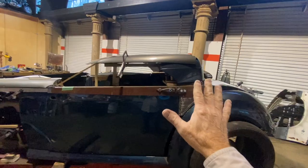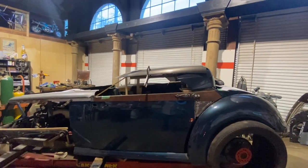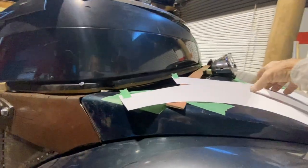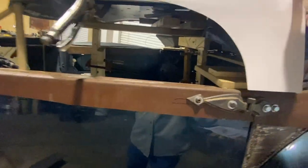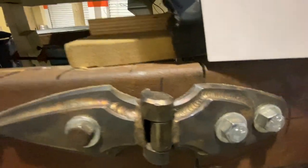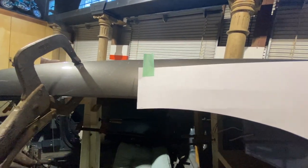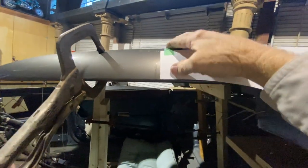And so I just don't have an idea that's going to be perfect for this. So I'm going to try a lot of other things. We'll try some things right here. I cut some pieces out. I just reached over there and cut this piece out. And we have to line up right here. And we have to line up right here. So let me see if I can do that with one hand. There's that. There's that. And there.